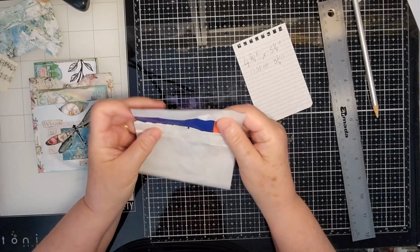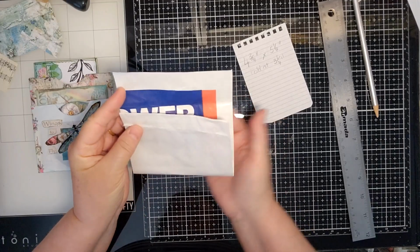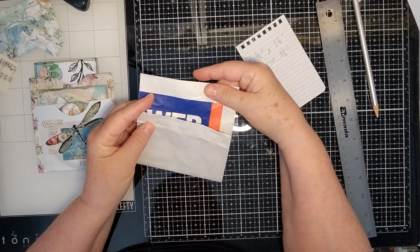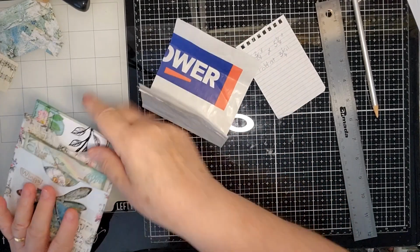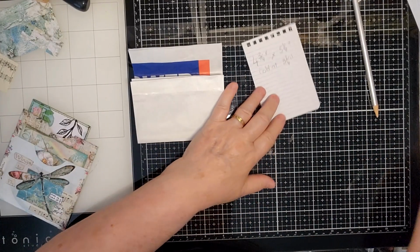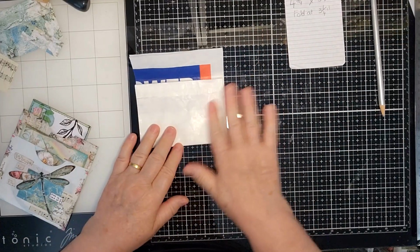And if you wanted to glue it down the sides here and not on the bottom, you could almost make a pocket behind, make a 4 pocket. Why didn't I think of that? I could do that, couldn't I? I might do that in the journal, see how I go. Anyway. Brainwave, Kay. Brainwave.